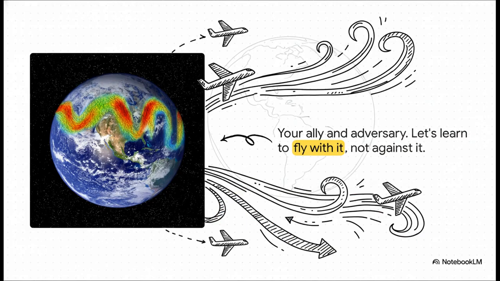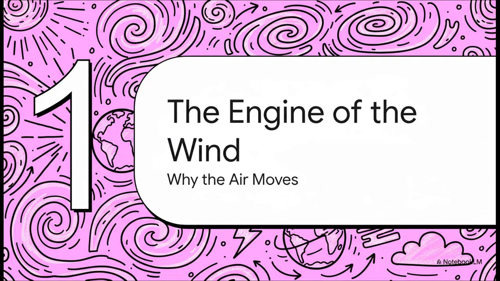I want you to think of the atmosphere as this huge invisible river system. As a pilot, you absolutely have to know how to navigate its currents. It can be a powerful tailwind pushing you along, saving time, saving fuel, or it can be a turbulent headwind that costs you both. In the next few minutes, you're going to learn how to read this river on a global scale. So, first things first, we have to understand the fundamental power source that drives everything in our atmosphere. You just can't navigate a system until you know what makes it tick.